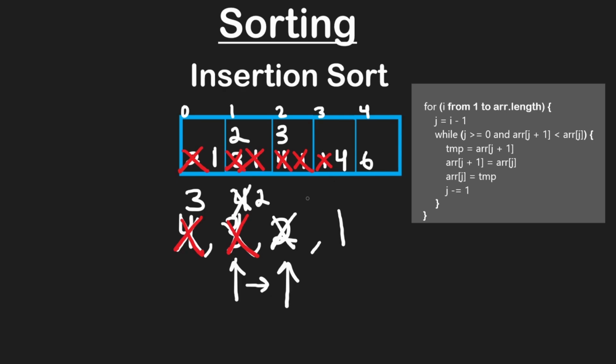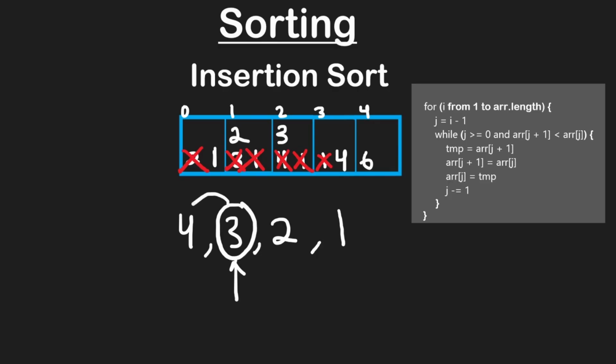We would have to put the 2 over here and the 4 over here. And at this point, we're still not done yet. This 2 is going to be compared to its left neighbor now, and they're again out of order, so we would have to put the 3 over here and the 2 over here. So you can see it's definitely getting messy. But ultimately what we would find is we would have to take this 3, shift it over here.